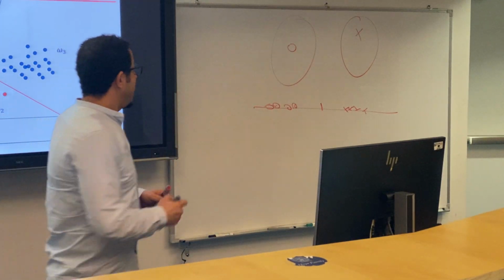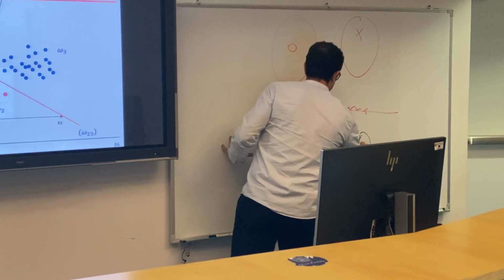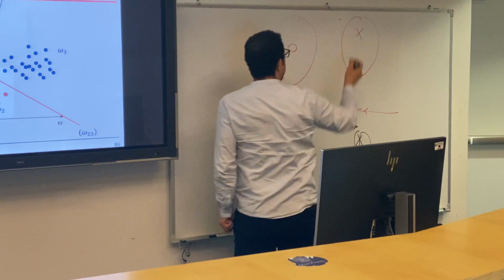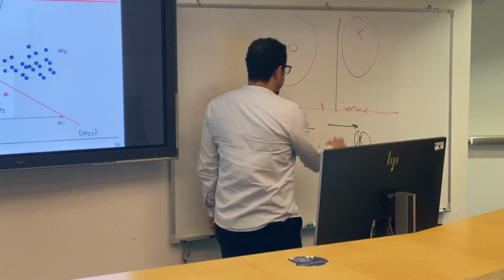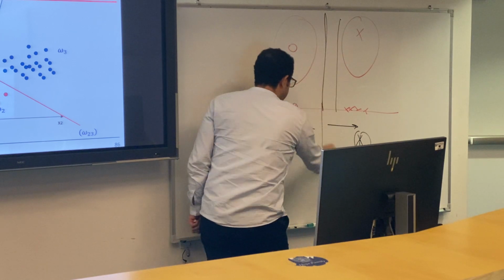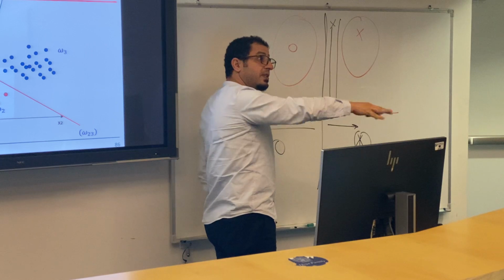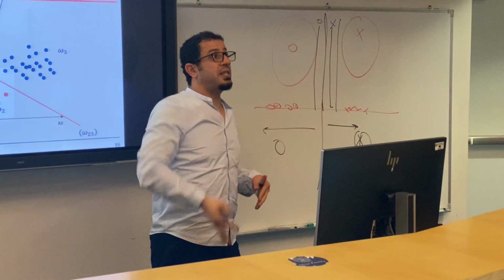So what will be here? Anything here, this is class 1, for example the cross, and this is the class of circles. Take the data here, we do the projection, what will be here? And this one. So this is the separation. Anything here, when you do the projection, will be in the class of square. Anything here will be in the class here. So it's like we are separating with a line.